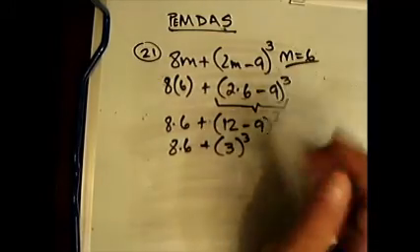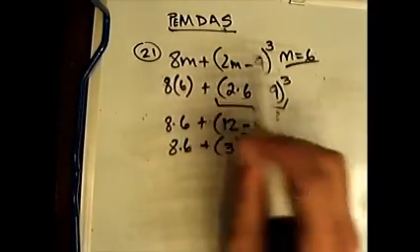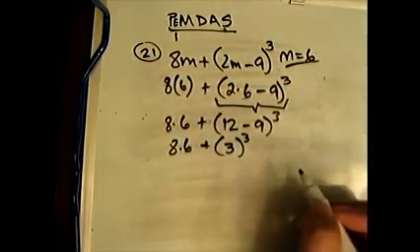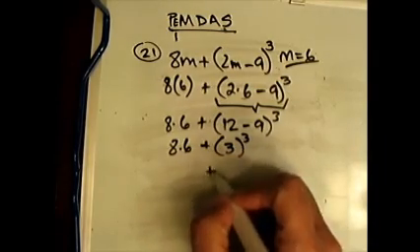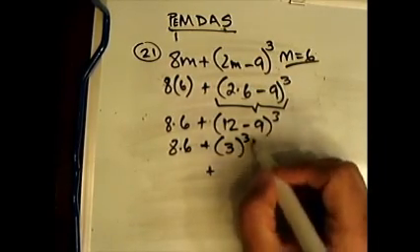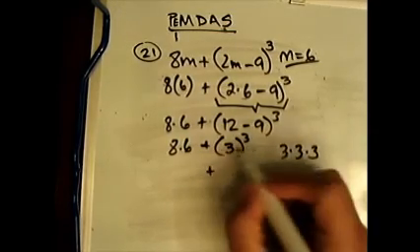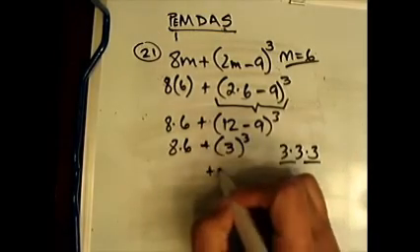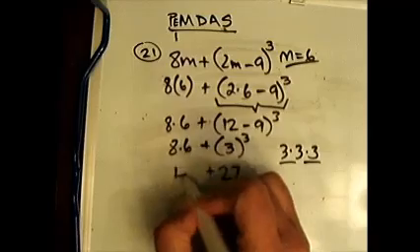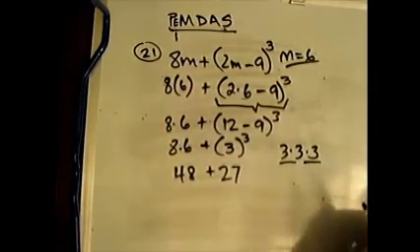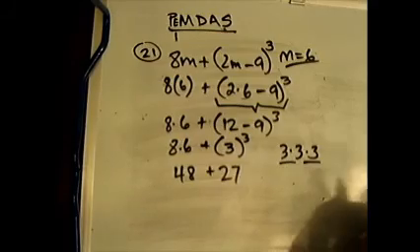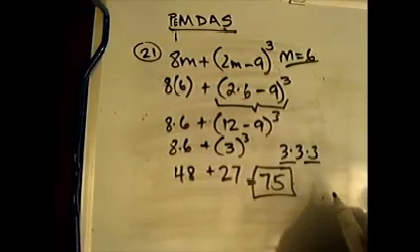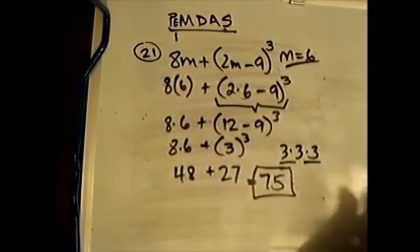So now, if you look back at your PEMDAS, we're done with everything in the parentheses. The next part is your exponent. So 3 to the third power is, 3 times 3 is 9, times, this right here is 3 times 3 times 3. Don't make the mistake of saying, that's 3 times 3 is 9. 3 times 3 is 9, times 3 is 27. 8 times 6 is 48. So 48 plus 27, that gives you your answer, 75. Got it? Got it. Alright, that was number 21.